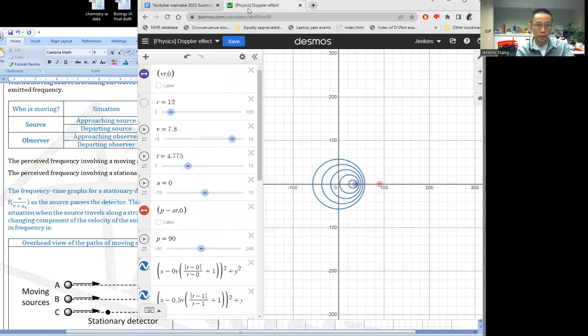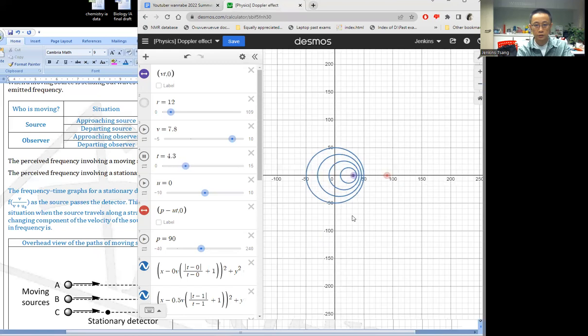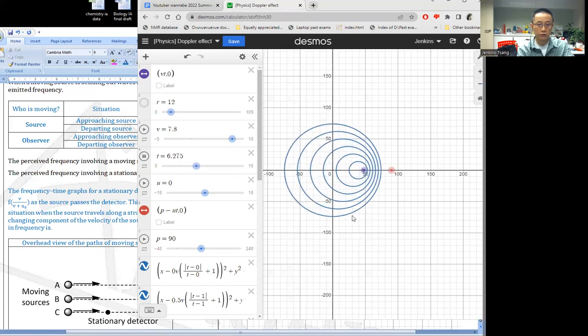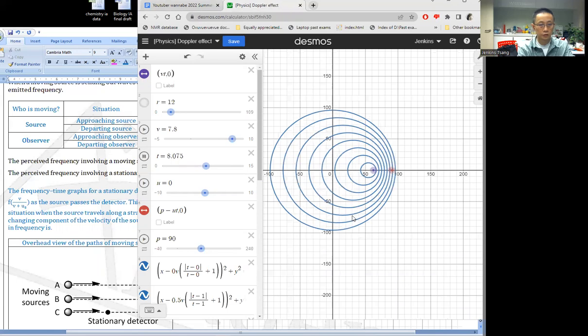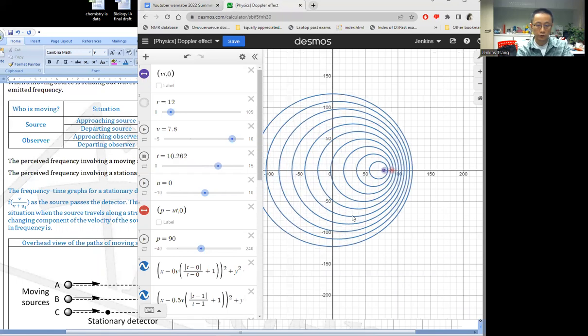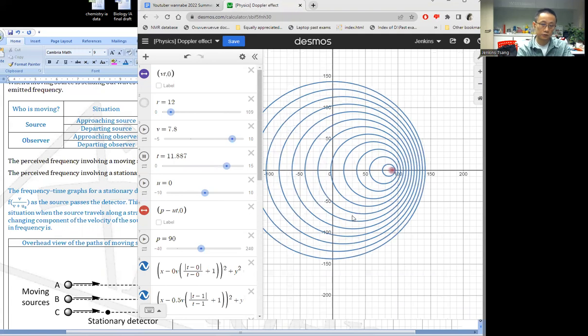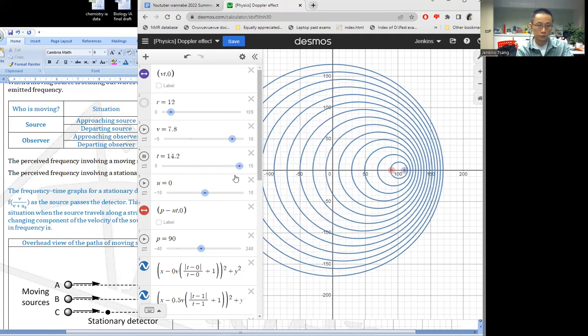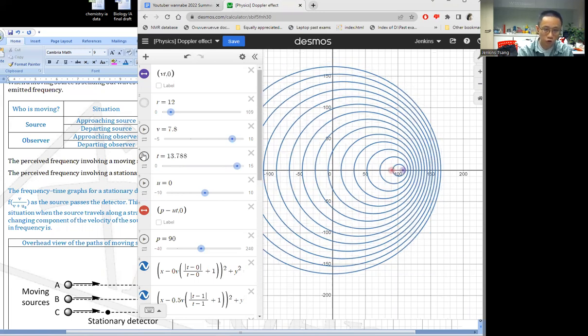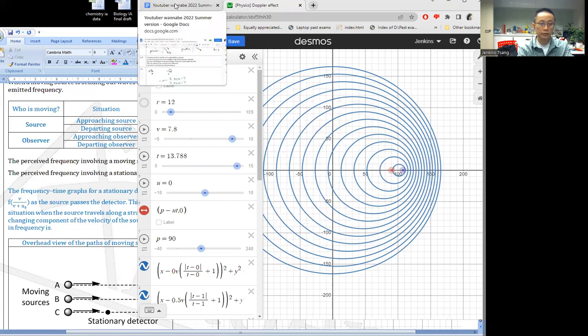And I have a Desmos demo that I can show. So the object is moving. The purple dot represents the object. And you guys can see that the wavefronts once emitted will just travel at the same speed. So the leading front sees the wavelength compressed. And at the receiver, which is the red dot, experiencing shorter wavelength waves approaching at the same speed, the mathematics will just force the frequency to be higher than the original frequency.